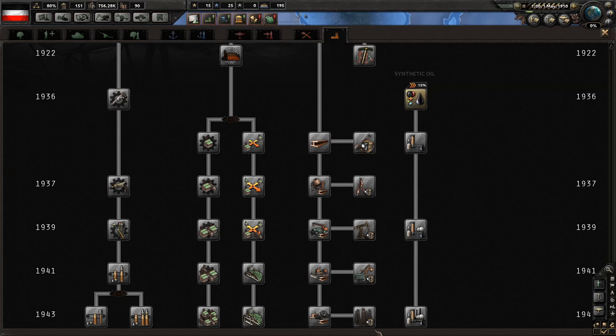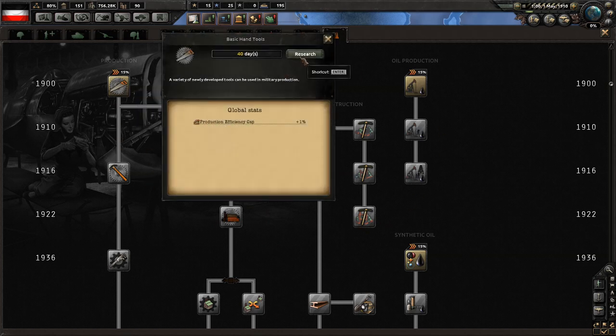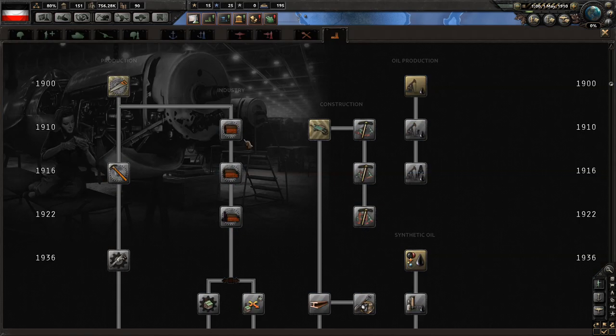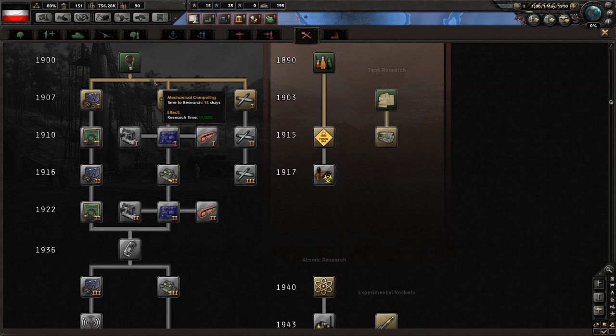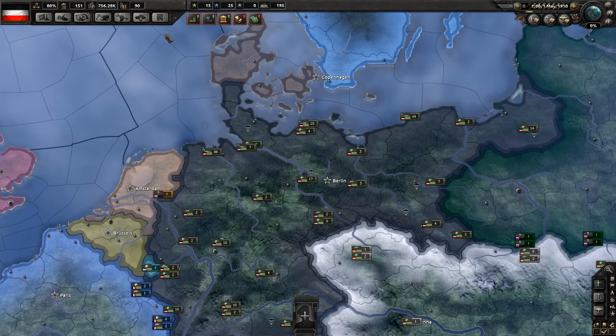So this is what would have been our normal industry. You can see that we got a lot of new things of industry. So we're going to actually start grabbing some of these because we're going to need them. Oil we're going to need, and then I want to get started on mechanical computing because we want to start doing some stuff.